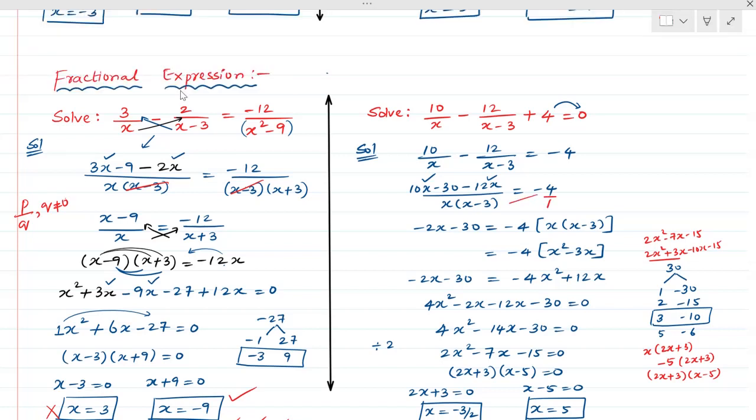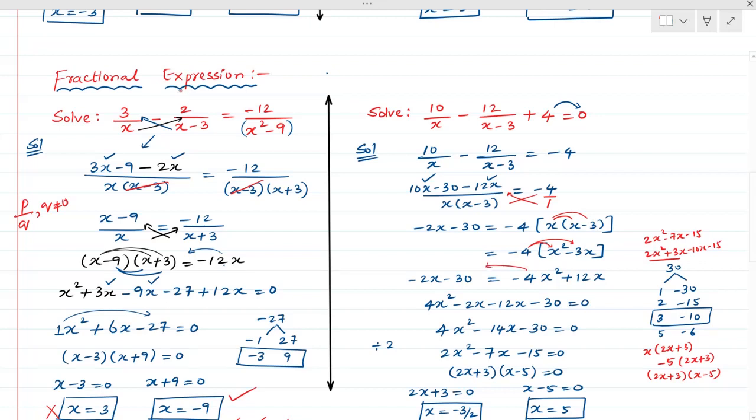Now cross multiply. What happened here? When you cross multiply, 1 into the same thing, you will get the same. Here multiply minus 4x into x minus 3. The next step, I multiply these two parts, x square minus 3. Then I multiply this one here. So you will have minus 4x square plus 12x, and move all the terms to that side because I need the positive.